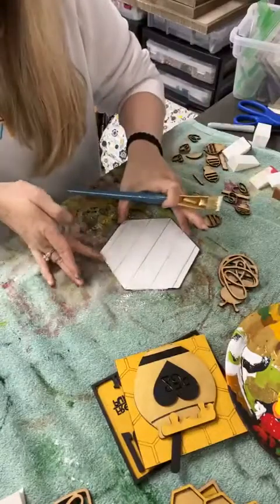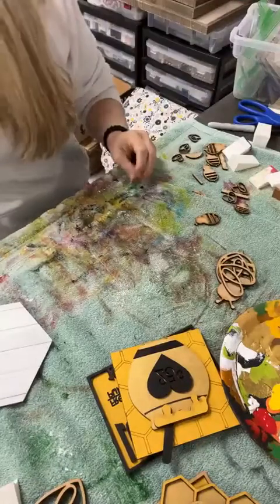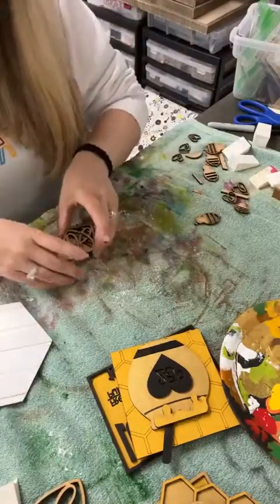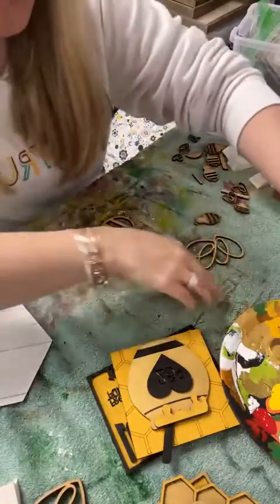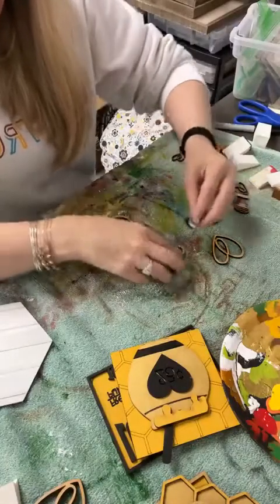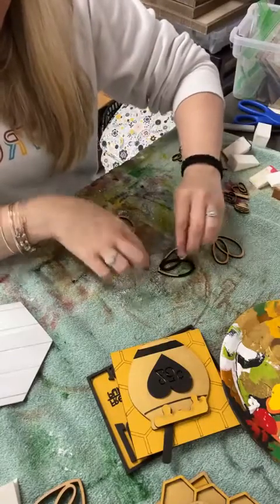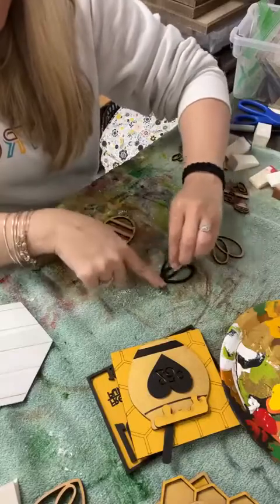All right, bring up my edge a little bit. And I'm just gonna put a cute little bumblebee on here. I think I'm gonna do this giant bubble. Oh, wait a minute, it's the same exact size, so it doesn't really matter. I'm gonna make it a gold bee, and I'm gonna give him black wings because I'm liking my gold bees, so we're gonna stick with that.